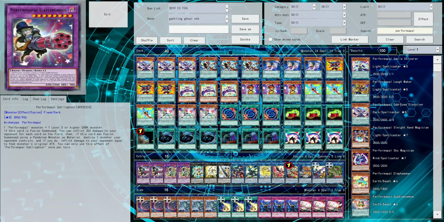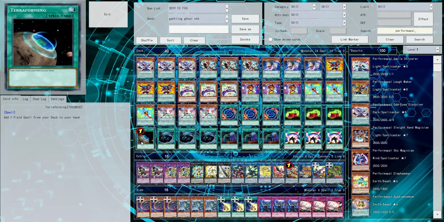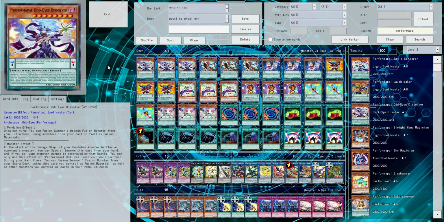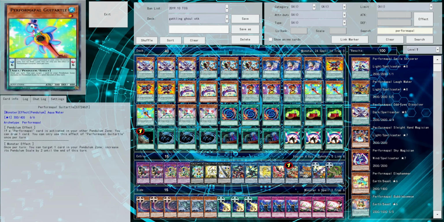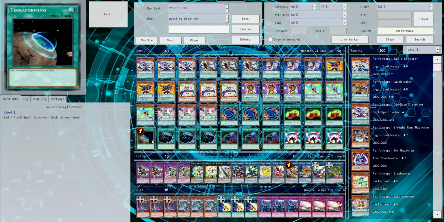It's really hard to build a pure Performapal deck without also going into Odd Eyes stuff. But this deck has always been an enigma for me. I never understood it. So I spent some time and built a few builds. This was probably the most competent build I had. Well, I came up with two builds. The first was Laugh Maker Beatdown and Gatling Ghoul Turbo.